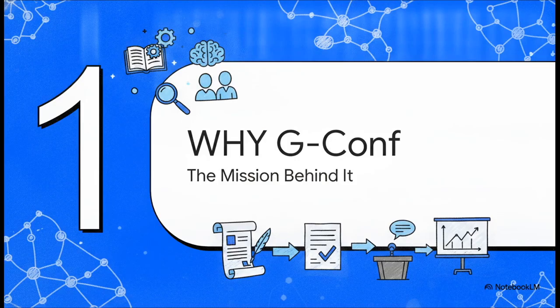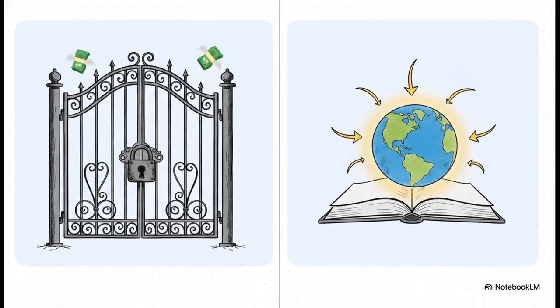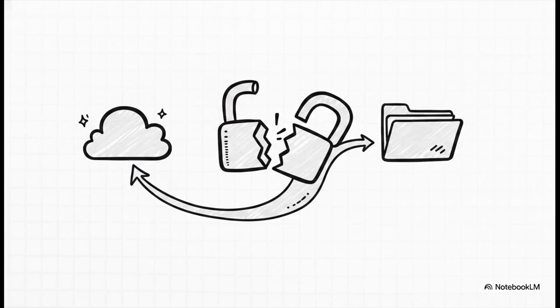Let's start with part one, the why, the core mission behind G-conf. G-conf is really dedicated to the researchers and developers out there driving today's massive AI boom. But the platform highlights a major roadblock: expensive, gated platforms that act as these huge financial barriers. G-conf is all about democratized academic exchange. We firmly believe that limited budget should never ever prevent valuable knowledge from being seen. And that's exactly why this platform is provided entirely for free, which is especially huge for empowering research communities in the global south. Because at the end of the day, conferences need a reliable process, not permanent platform lock-in.